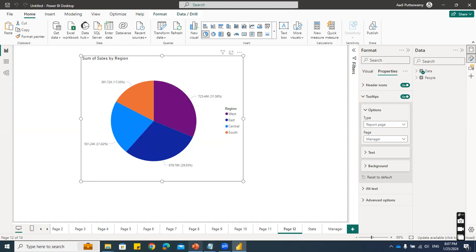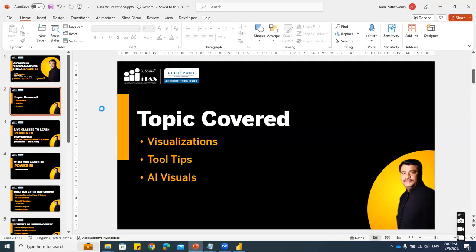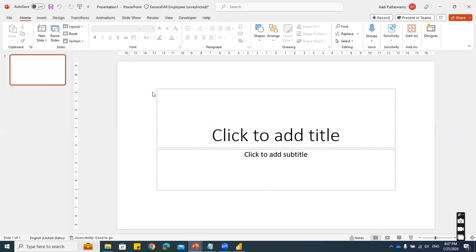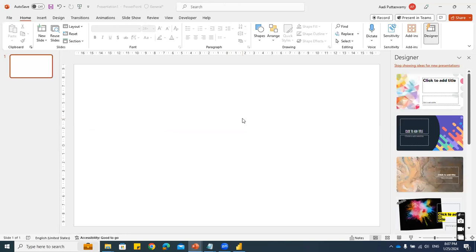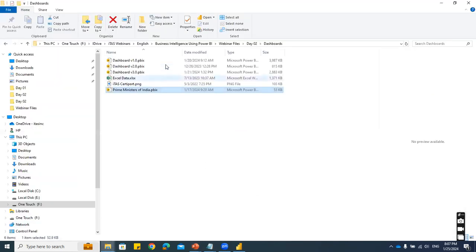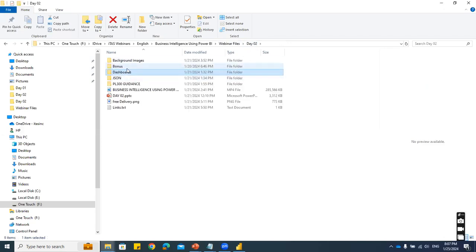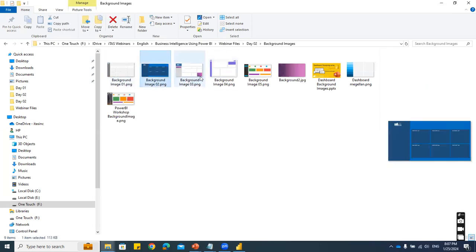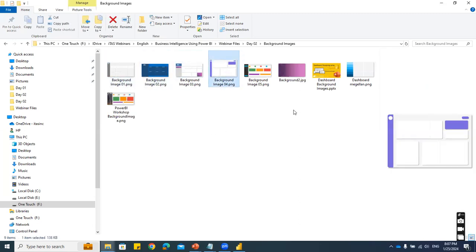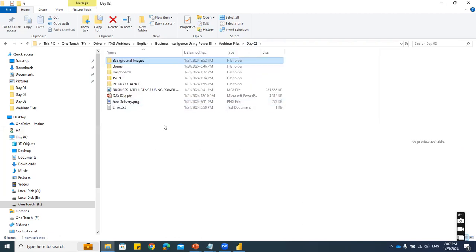So what I'll do, I'll go to this PPT. I'll open one PPT here. Now we just observe. So we know that we can design something in PPT. We can save that as an image, and then we can use that for background. This is what we have learned. That is, we used to create one background image. Let me show you that as well. I have taken the background images. So if people have attended my previous session, they know that these are all the background images we used to import. But now I'll show you something more interesting than this.